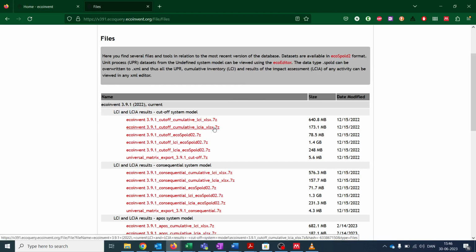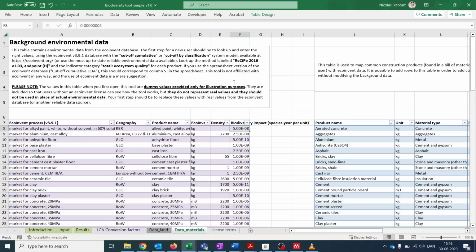This second link here should provide you with the data you need. So by downloading the data in a spreadsheet, you will be able to easily find the values you need simply by following the text here.